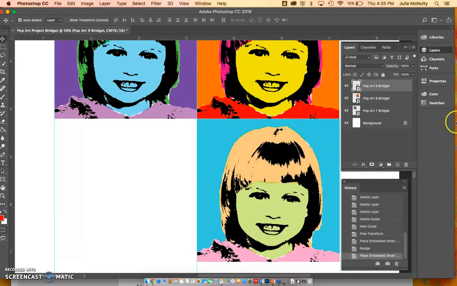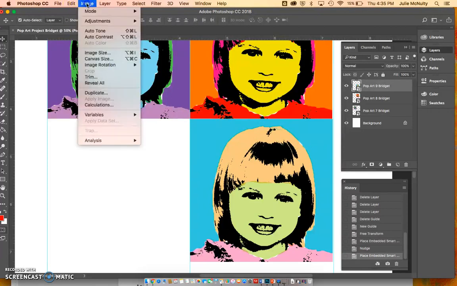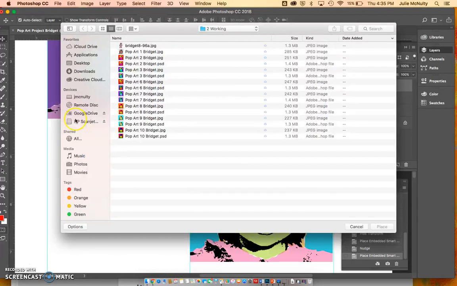We'll say OK. Could use a little more room on the screen. Go just a little bit. I'm okay with that. It's not perfectly lined up with the guideline, but it's pretty lined up with the image above it, so I'm okay with that for now. I can go back and tweak it if I need to. Go get our last one. File, Place Embedded. And that would be number 10, the JPEG.